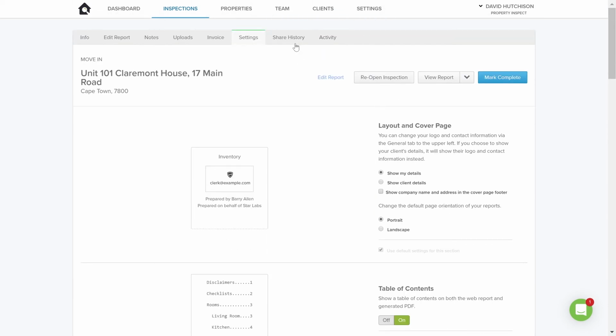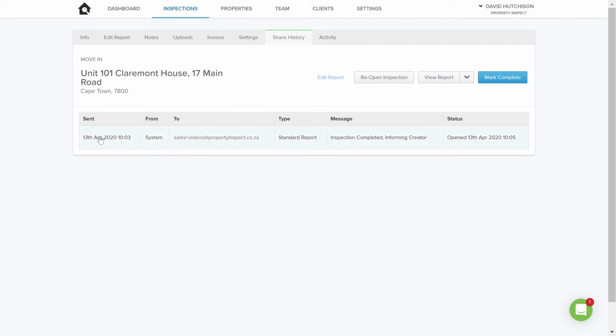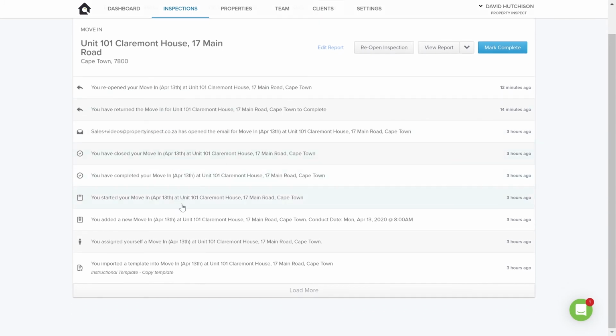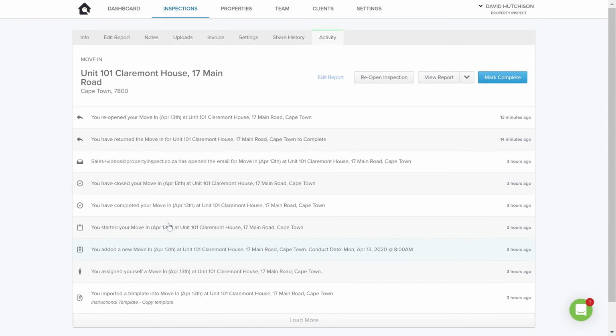Also on this inspection, remember that these inspection reports are only half of the piece of the puzzle when it comes to dispute resolution. What you need is also a log of activity and all of our share information or share history, where the inspection was sent, who it was sent to, and whether the email was opened, would all be sitting in our share history. And also, if I click on activity, it's going to show me all the activity that has ever happened, when the inspection was signed, when it was sent to the tenant, etc. So all of that information plus the physical report is what you would utilize in dispute resolution.